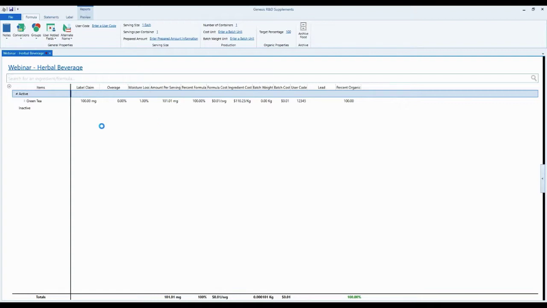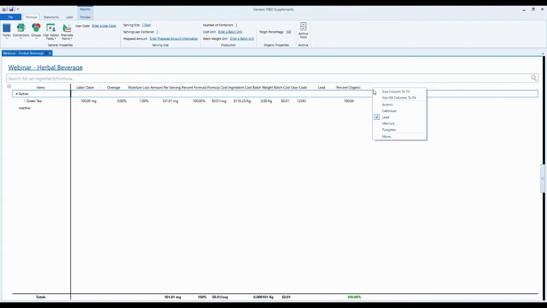And you notice that once I add this ingredient in, if it has a % organic to the ingredient, it will pull open this new column for % organic. So if your ingredients have a % organic, that column, a lot like the contaminants, lead and arsenic and things like that that were released in version 1.3, those columns will show up if there is a value in them for any of the ingredients. Same is going to go with % organic. If I have an ingredient that has it here, that column will automatically pull open. If none of the ingredients have it in there, it won't automatically open in our recipe.